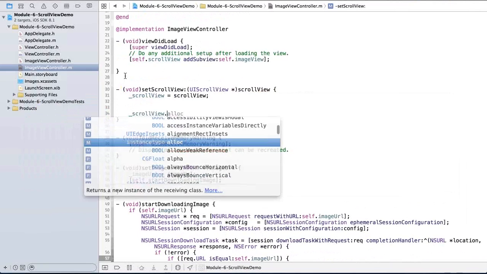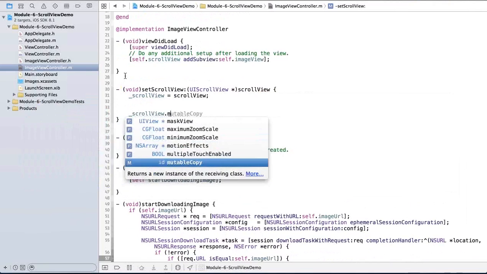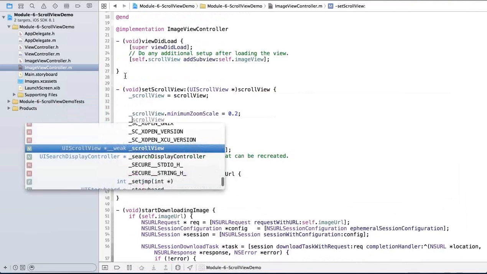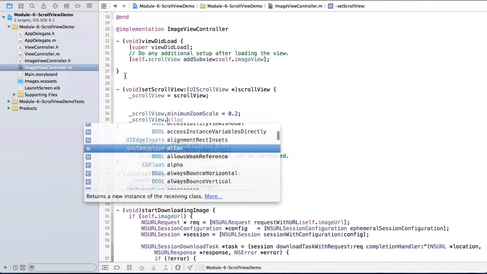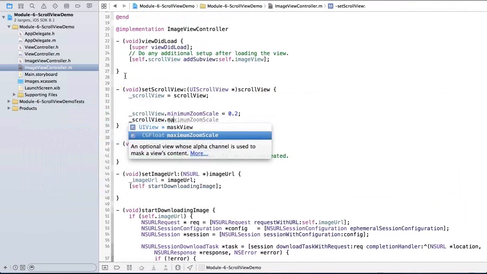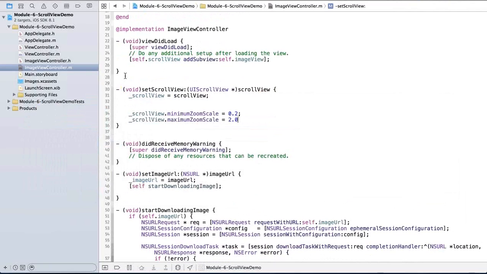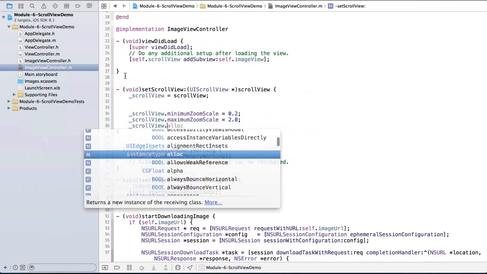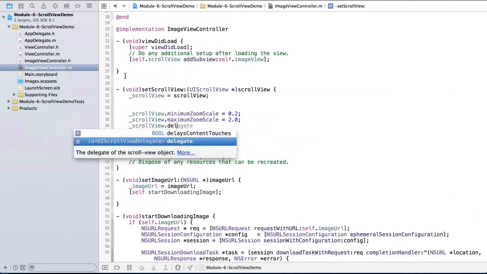Now let me set the minimum and maximum zoom scale here. Let me give it 2.0, and for any delegate methods to be called, I will give it self.